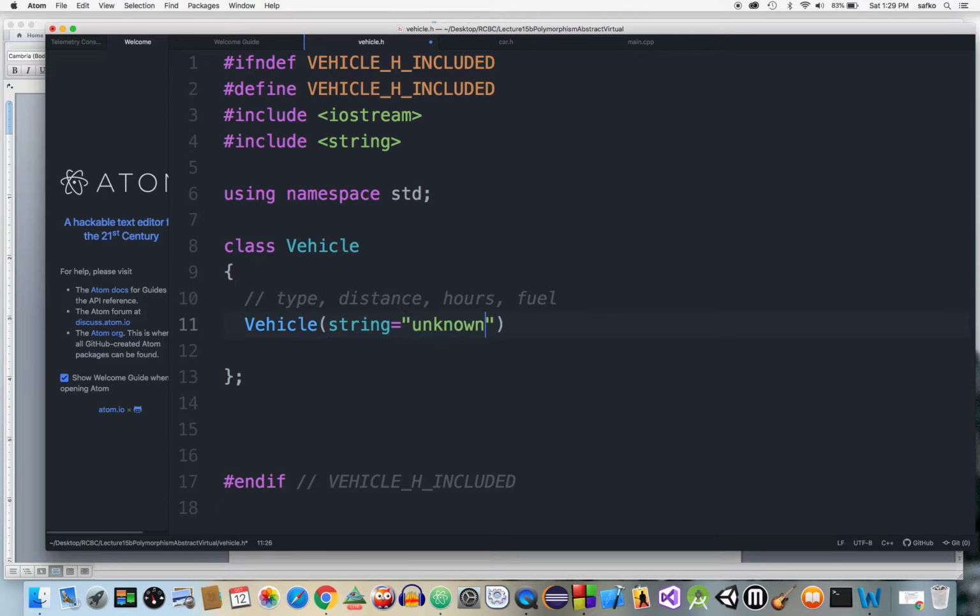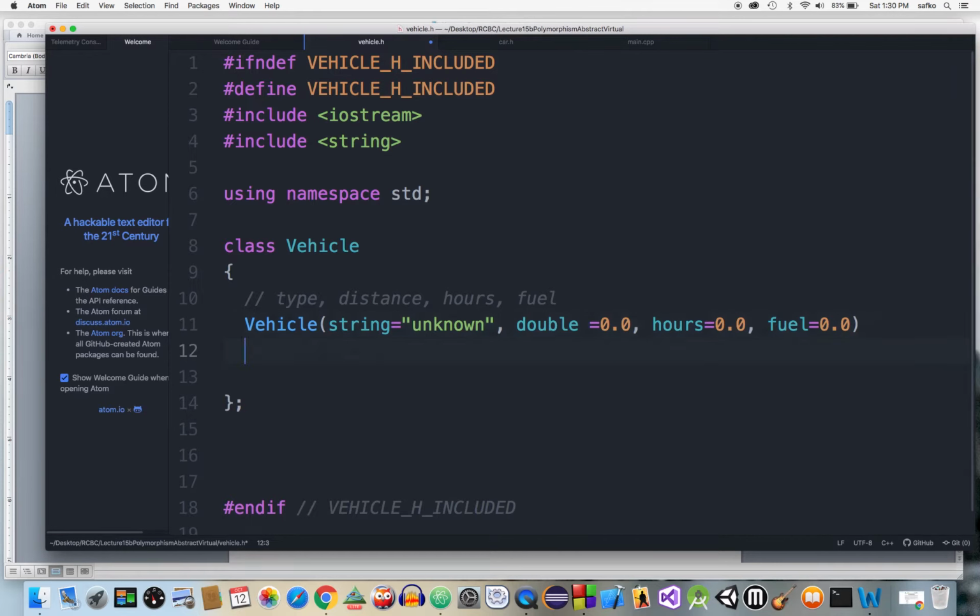A UFO, if you will. Okay, the distance, we know that's going to be of type double. It goes nowhere. Set it equal to 0 if you're a default constructor. The hours, it took no time at all, really. 0.0. How much fuel did it use? Nothing. Very efficient. That's what you get for a default constructor. Okay. Oh, semicolon at the end.